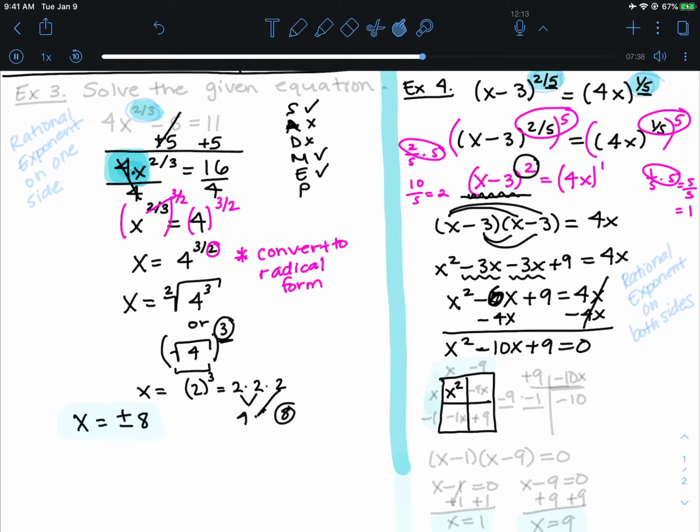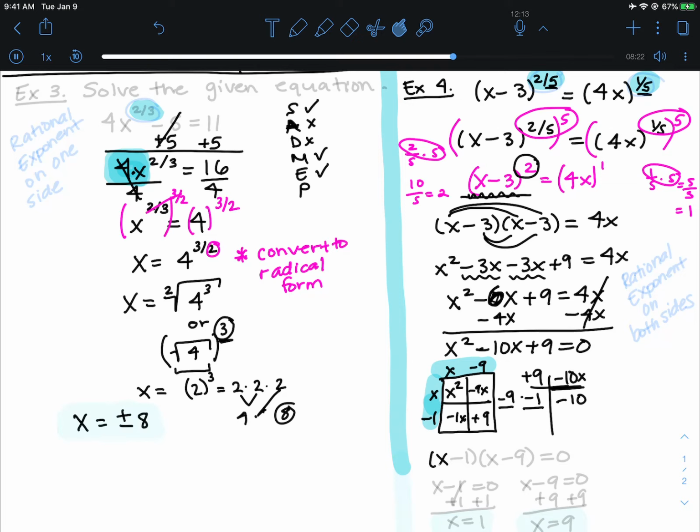So the x squared always goes in the first box. The plus 9 goes in the last one. So we have to get a plus 9, but the numbers need to add to a negative 10x. I would say that's probably going to be 9 times 1. This number has to be positive, but this number over here on the left side has to be negative. So a negative times a negative equals a positive 9, but negative 9 minus 1 is going to be negative 10. So I get a negative 9x and a negative 1x. X times x, negative 9, negative 1. So these right here are going to be my factors.